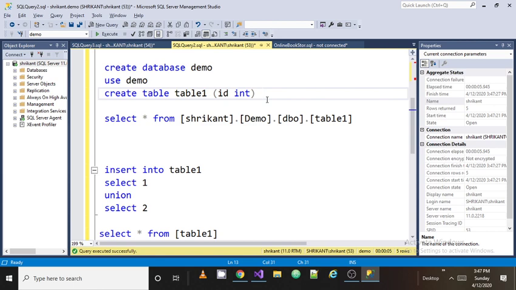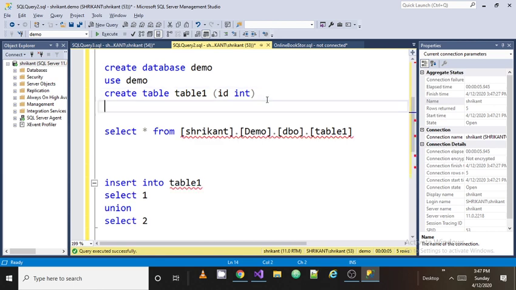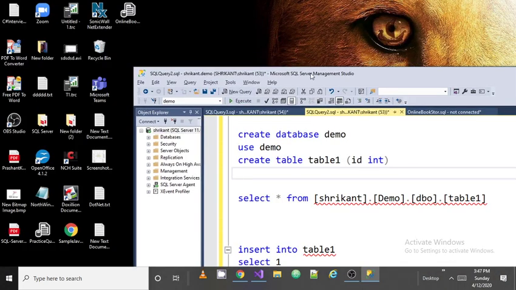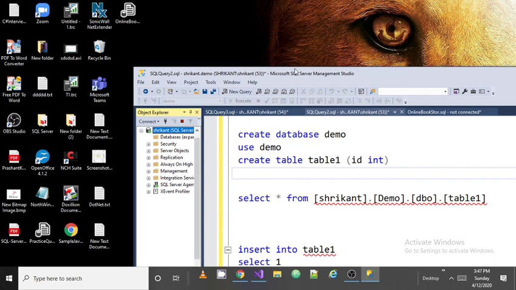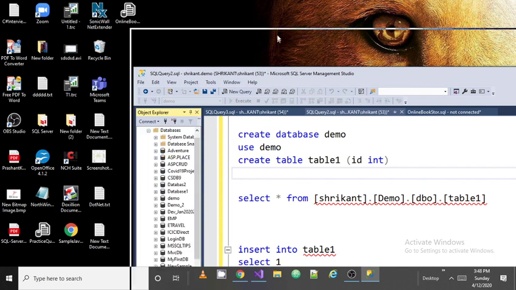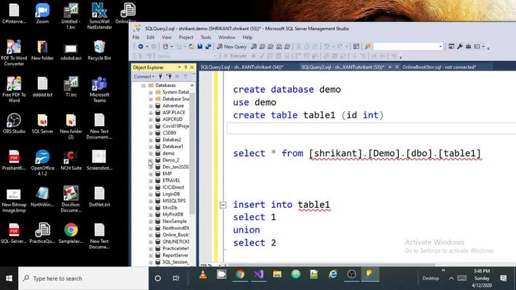Okay, great. Now I'm going to show you how to create the schema. The best and simplest way, I will show you from the GUI itself. Now let's go to our database. Our database is demo. We'll go to the demo database here, and then there is a thing called schema.